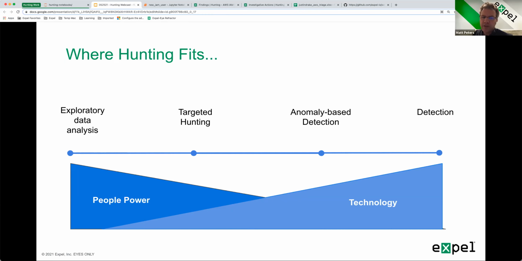And then, if you take a targeted hunt and really tune it down, if you get it to the point where you've matched up the inputs and the outputs and all of the impedances, you can actually get it to be what we would think of as an anomaly-based detection. If you think about UEBA technologies today, five years ago those were targeted threat hunts. So you would say, well, we're going to look at VPN logins. Now Exabeam has a product that does that, as an example. And so that's where we get into anomaly-based detection.